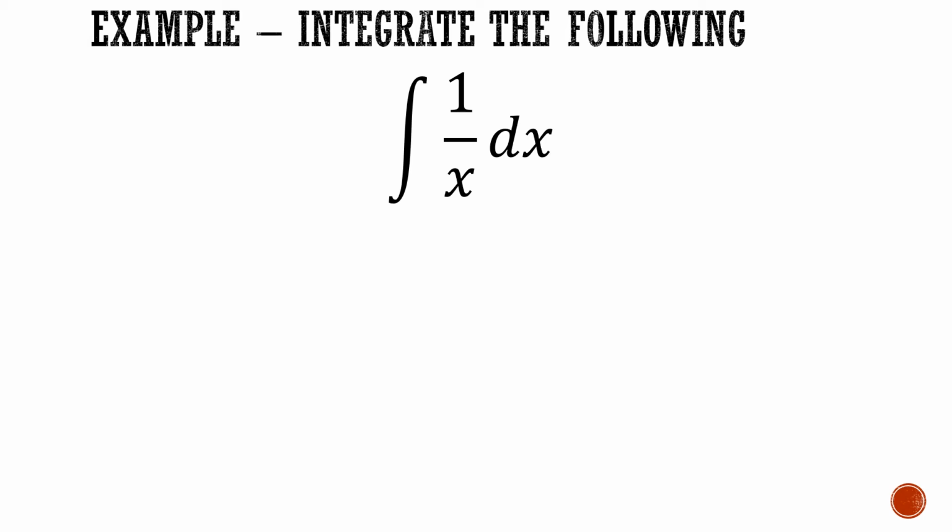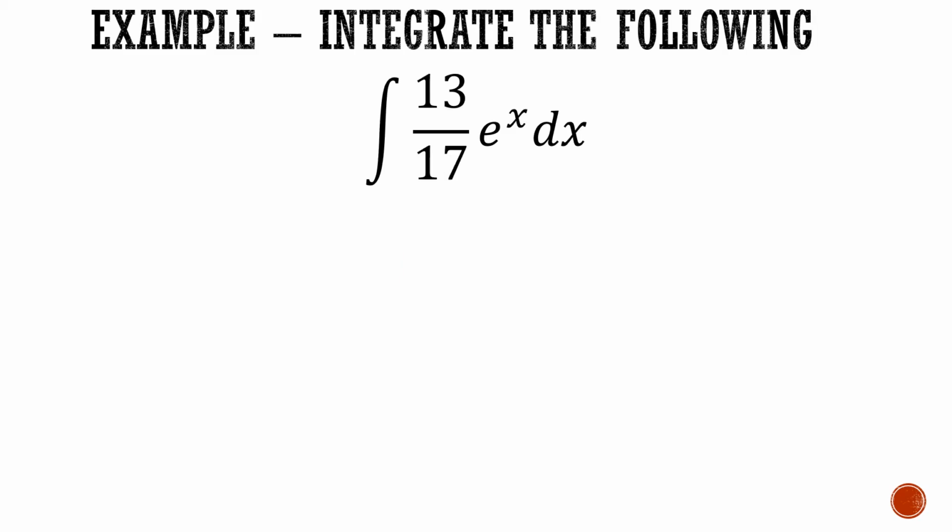All right, next example, we have integral of 1 over x dx. Now again, a lot of people will try to rewrite this as x to the negative 1 and try to integrate it, but that would be incorrect because you'll basically get something that goes completely away. What you have to remember is that when you see 1 over x, that was the derivative of ln x. So the integral of 1 over x is going to be ln x plus c, and technically, we should have absolute value bars here to indicate that that x should be positive.